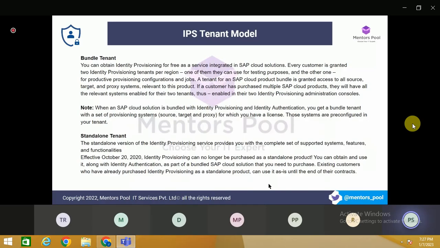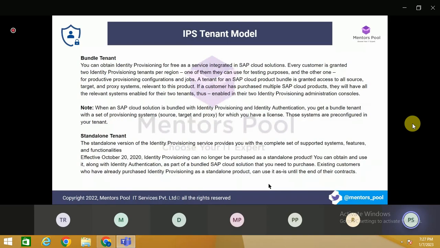If you take just S4 HANA Cloud and get the IPS bundle with it, it will support only limited applications, not all of them. Same way, if you take SAC and get a bundle tenant IPS with it, it will not support all the applications either. So it will have limited capability. That is the reason behind the bundle tenant.